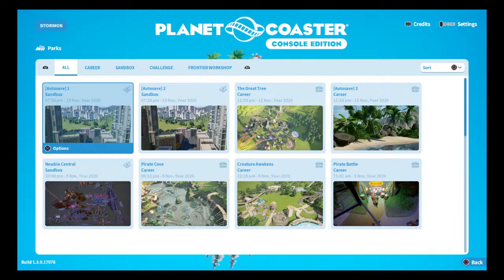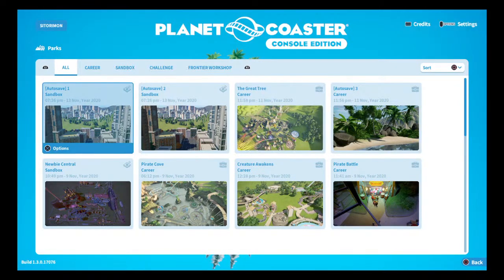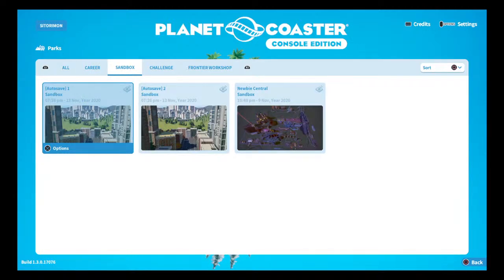So when you go into parks, it's all filtered up on the top here. So you've got everything that you've been doing. So you'll see my terrible career mode stuff going on at the top. I have been saving stuff. I've proper butchered the great tree. I'm so sorry, world. I wish I could make paths not look like I've just drawn it like I've been on an epileptic fit. Anything you've made in sandbox.